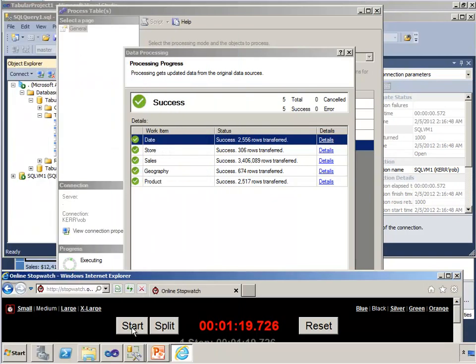Okay, our process is complete, and this is a small sample data set with 3.4 million rows in the largest table, so it's not really that big, but it took a minute 19 to process, and that might be okay for now, but what is that going to be like months in the future? You know, that time is just going to get longer and longer because we're processing rows that really maybe haven't changed. And we'd like a little bit more efficient way to go about this. So we'll use partitions to achieve that efficiency.